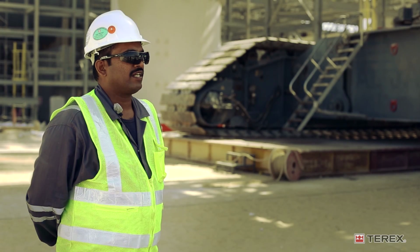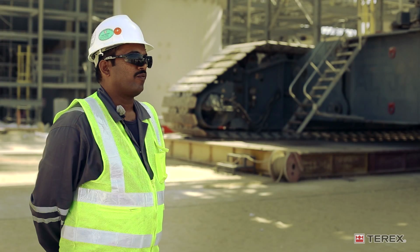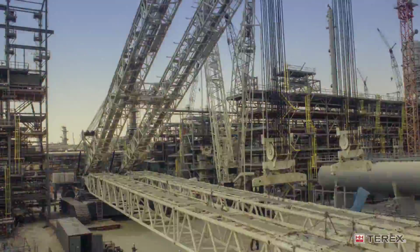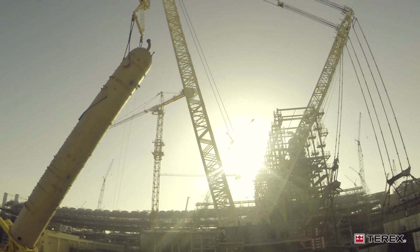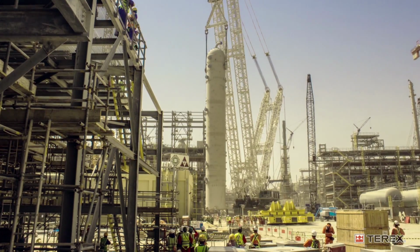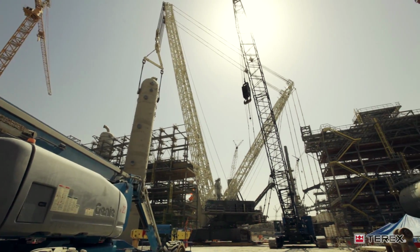We had to do 33 lifts with the Terex CC8800-1, which means that for the super lift, heavy lift job, we already had half of the crane on site. We just needed to upgrade it to the super heavy lift crane with the twin kit. The main reasons are its adaptability and the ease of taking it to places. The flexibility of the twin kit between two machines is also a logistical and a cost-effective solution.